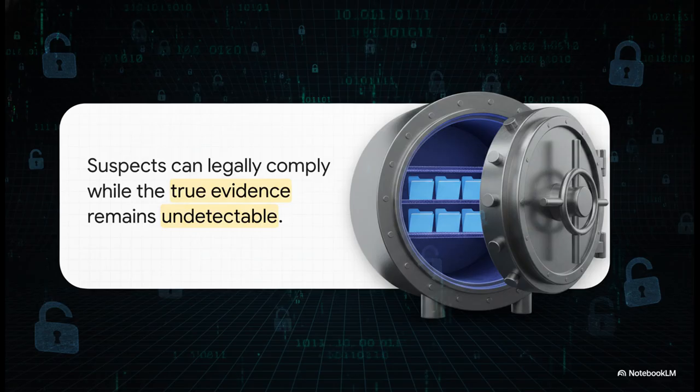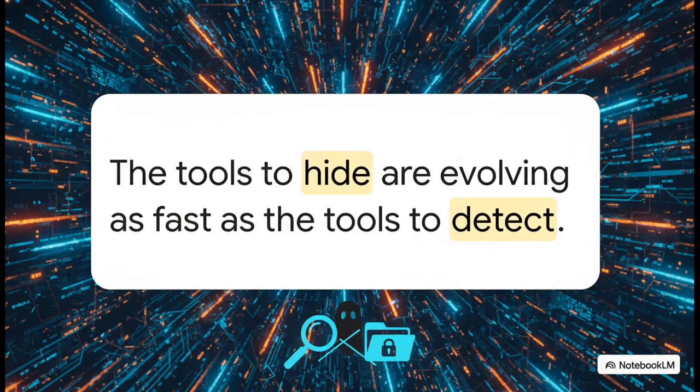This is the ultimate roadblock. This plausible deniability architecture pushes digital privacy to its absolute extreme. The suspect can look a judge right in the eye, hand over a password, and the investigators have absolutely no mathematical way to prove the secondary, hidden evidence even exists. It leaves us to seriously question how on earth lawful forensic investigations can adapt to mathematically undetectable evidence in the years to come. The tools to hide are evolving just as fast as the tools to detect. As plausible deniability becomes mathematically bulletproof, we really have to ask ourselves, are we entering an era where some digital crimes are simply unsolvable by design?